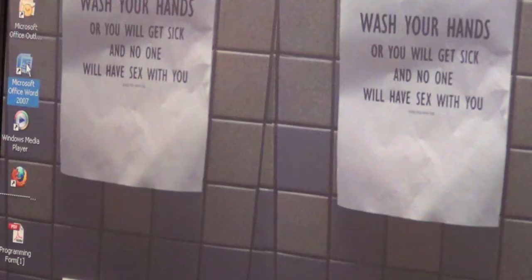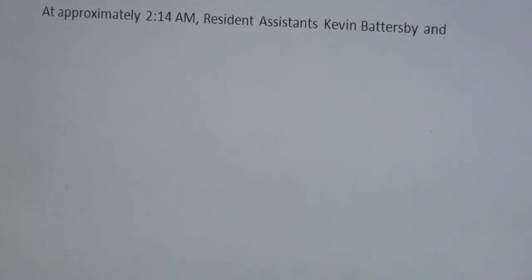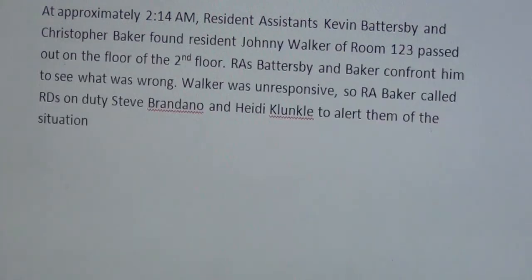Next, we'll look at documentations. First, let's see how to write a documentation. Open up a Word document so you can make sure it won't have to be written again later. Start with the date and time of the incident occurred, followed by who was on duty and what or who they found. Remember to be very detailed and also objective. That means no opinions, just facts.